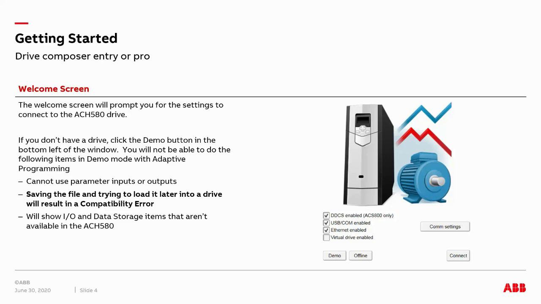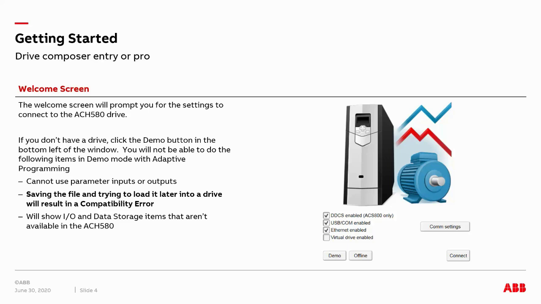So when you first boot up Drive Composer, you'll be introduced with a welcome screen like you would normally see. In the case of today, we're going to walk through doing a quick demo because we don't have a drive in front of us. So a couple of the tips that I have here: if you don't have that drive in front of you, click that demo button in the bottom left-hand corner of the window. You'll be able to do all the programming that you want and test it out.